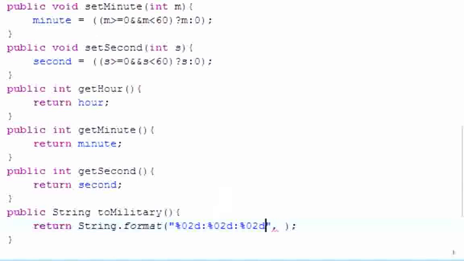And this means the hour, the minute, and the second are each going to have 2 digits. For the first one, the hour, it asks what number do you want to use? We want to use whatever number was returned in our getHour method right there. For our minutes, we want to use whatever was returned in our getMinute method, and for our last one, of course, getSecond.